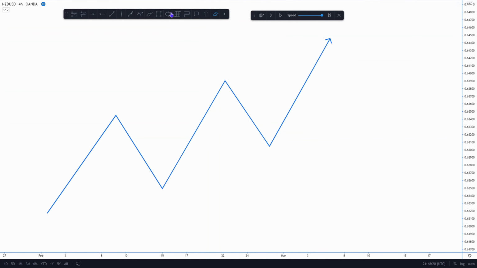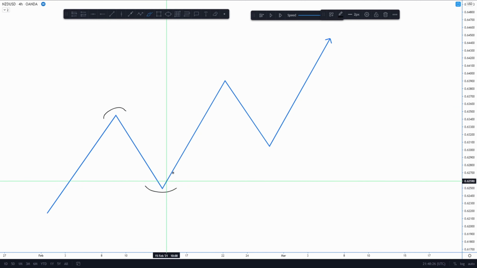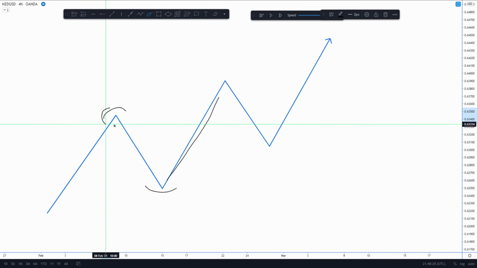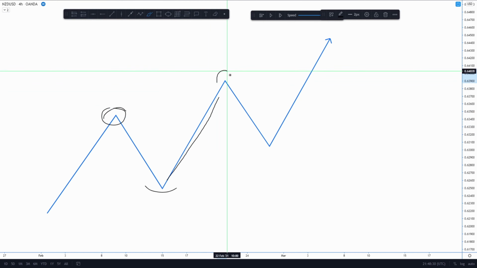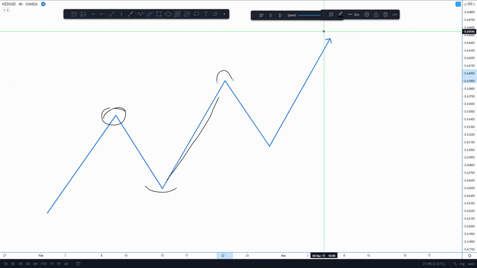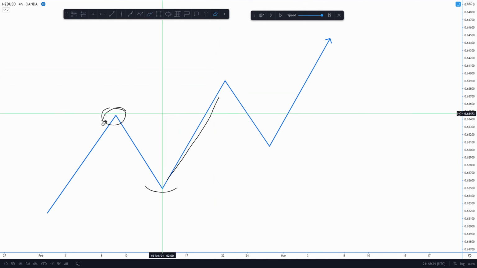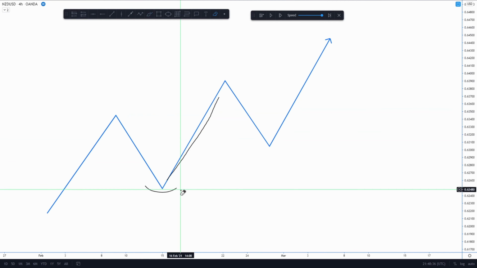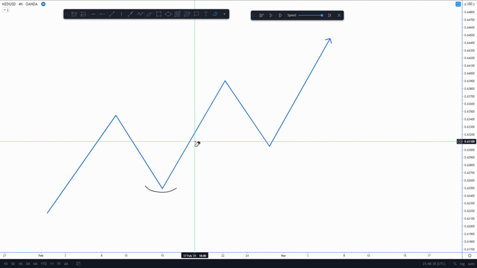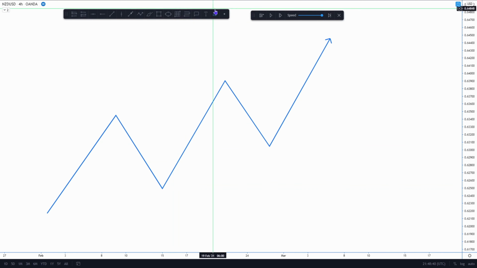Now, what we can use to understand what is going on here is these highs and these lows. Now, when we have a high that's created and we've got a low that's created, if we then get price moving above this prior high and it then creates a new high, we then create what's called a higher high. Okay, that's important because this can effectively show us what a trend is.